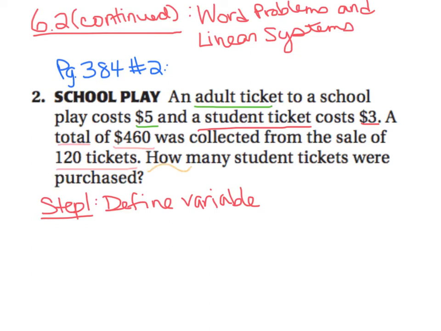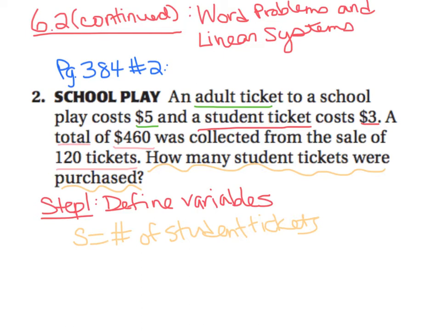So in this case, we're trying to find how many student tickets were purchased. That's our question at the end. So we're looking for the number of student tickets. I am going to call that S, and I'm going to say that's the number of student tickets. That's what I'm looking for. This should be variables, plural, by the way.